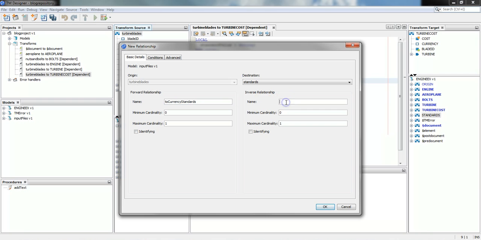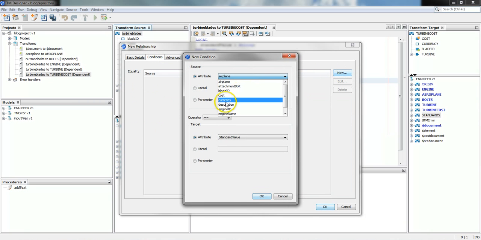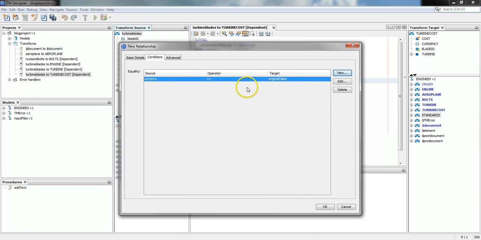And for the inverse, all I'm going to do is prefix it with an I. For the cardinality, the source side 0 to 1 will be fine. On the target side, because that's for the inverse, we'll make that a many. If we have a look at the conditions, we need to add a condition, and the condition is going to be where the currency equals the original value, because that'll be the one we'll be looking up against to eventually get our standard.